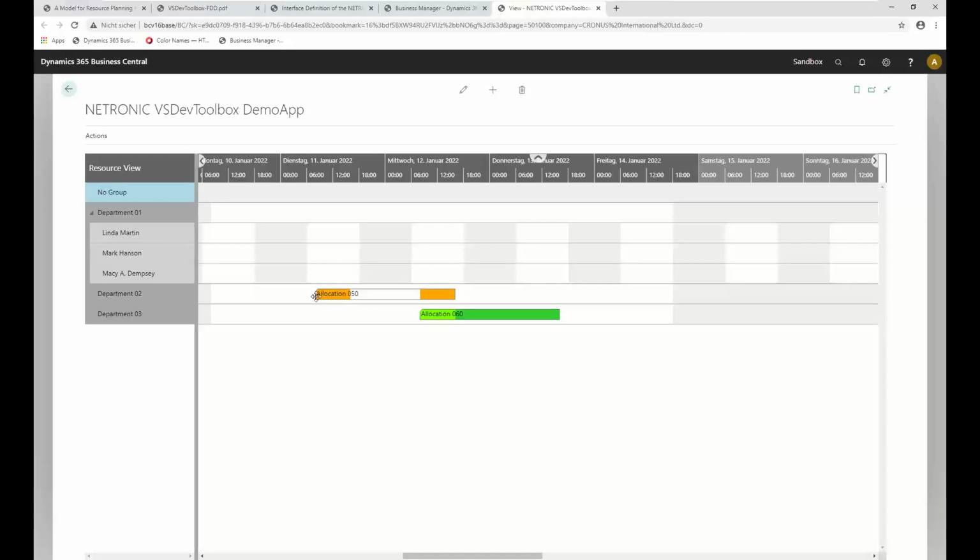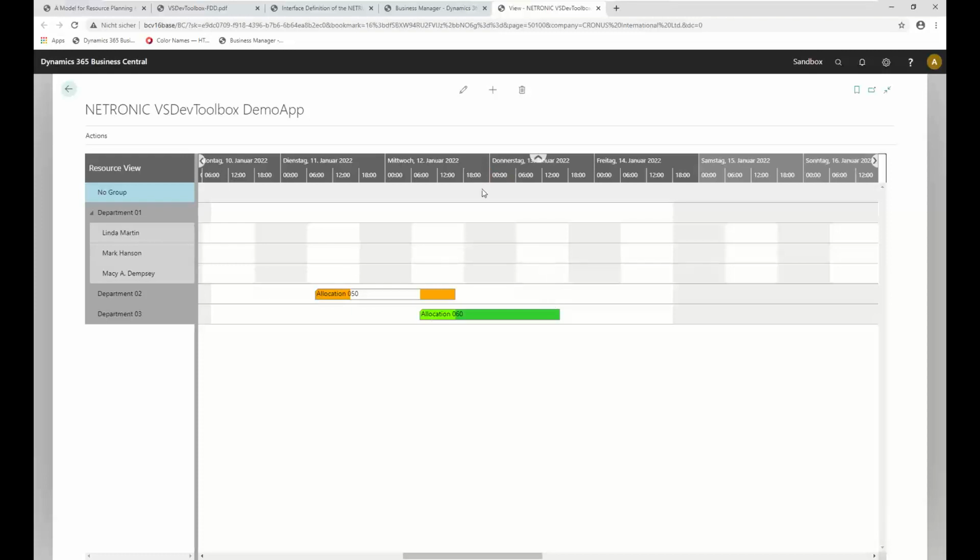They have just certain times where these routing lines occupy a resource, and you can build this with these allocation entries. So by this you can say, okay, we have one allocation here, but the resource is only used during this time span and this time span.